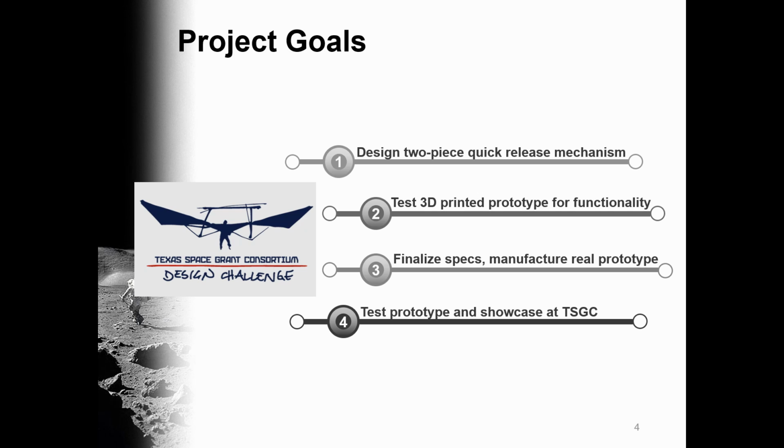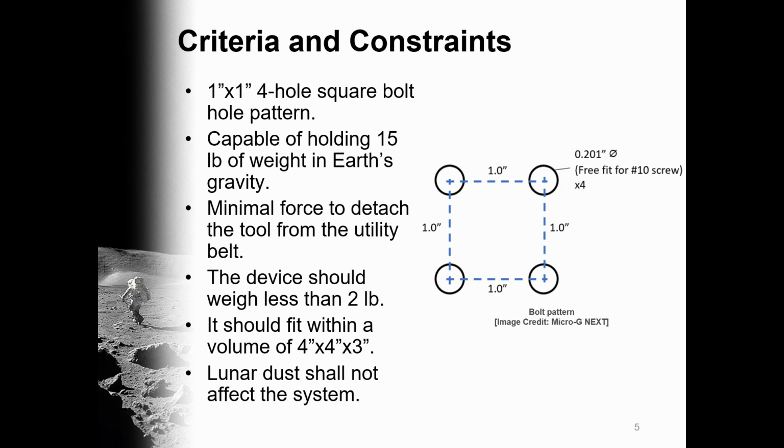For our project goals, we are to design a two-piece quick release mechanism, test out the 3D printed prototype for its functionality, finalize the specs, manufacture the real prototype, test the prototype, and do the showcase at TSGC. Now for our criteria and constraints.